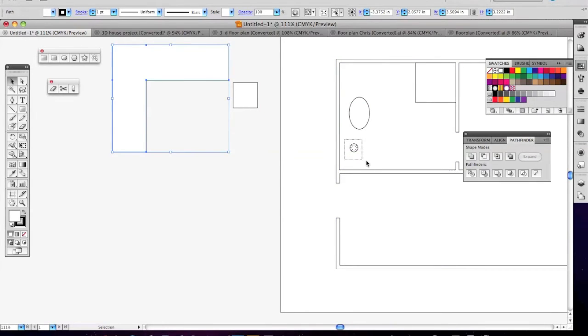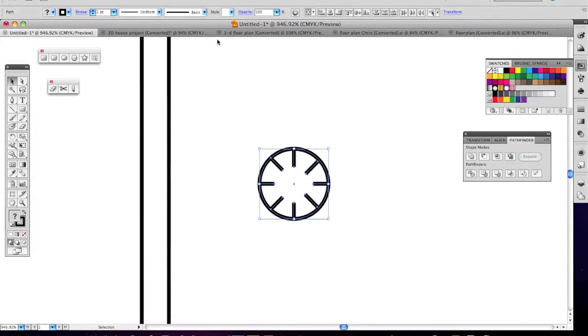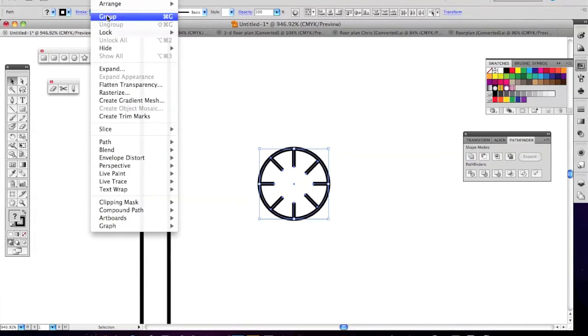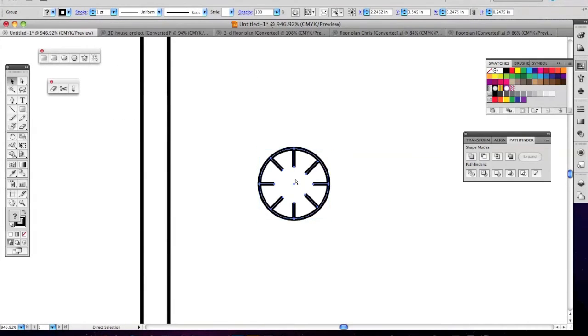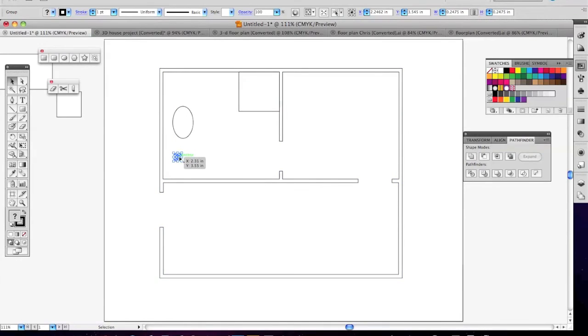So I can grab this and group it. I'll bring that out to the artboard. And I think I'll bring my cabinets back in. Although I might have to move them out again.